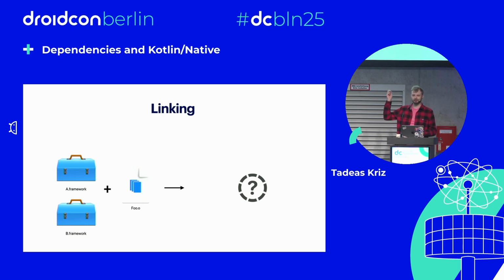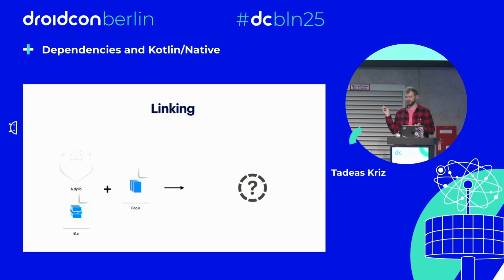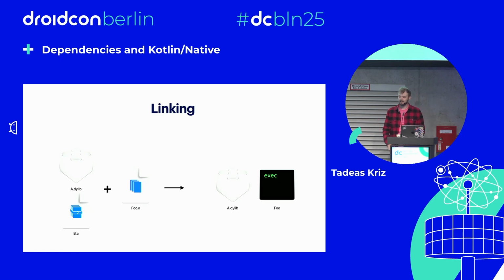So, can we answer what the result is now? Still kind of no. Let's say A is a dynamic library and B is a static library. We still don't know because we need to decide what we want to build. But let's say we want to link, so link, not static link. In that case, if we say who's going to be an executable, we end up with this.